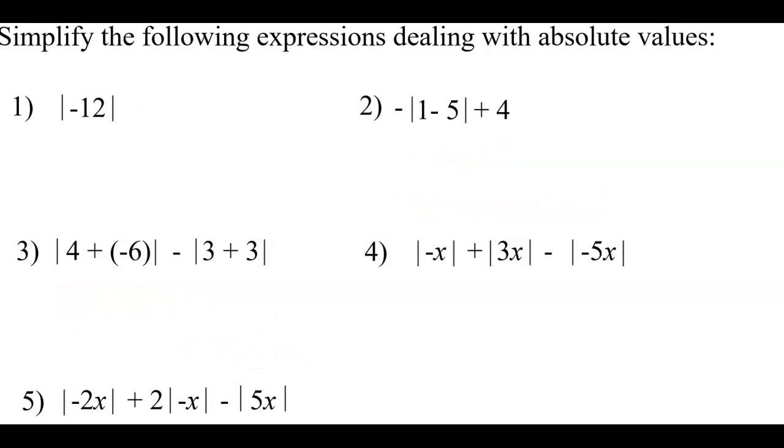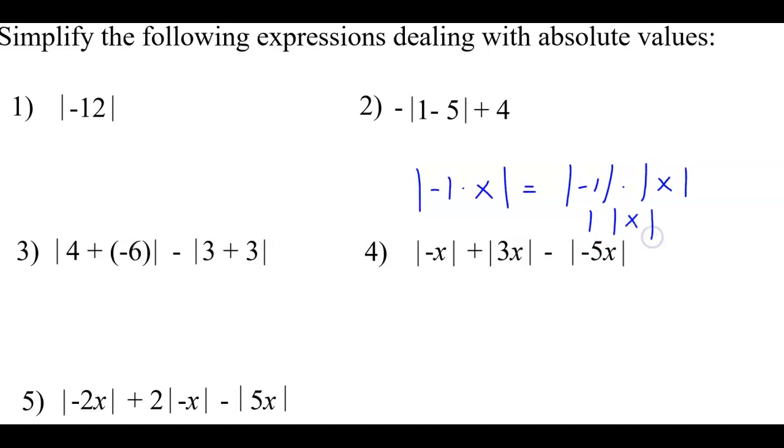Number 4, we have a variable. Now, the way that this works, we don't know what x is. So x has to stay in the bars. Okay, it's like we don't know if x has the coronavirus or not. So x has to stay quarantined inside of the absolute value bars. But any coefficients of x, we can go ahead and make those positive. So for example here, the absolute value of -x is kind of like the absolute value of -1 times x. Well, that's really what it is, right? And so we can think of that as the absolute value of -1 times the absolute value of x. And the absolute value of -1 is just 1.